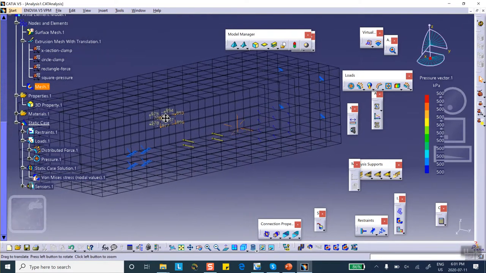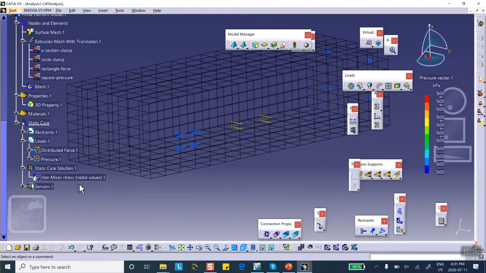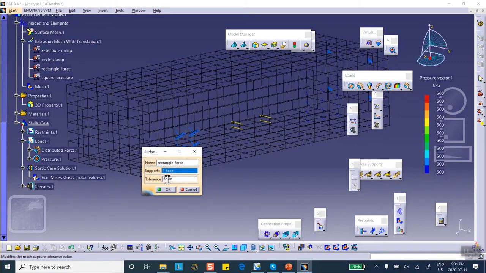Now the other thing is, if we go and look at the force, for example, rectangular force right there, double click. Let's increase the tolerance from 6 to, I don't know, maybe 12. It's going to trap a lot more nodes, and it's going to place static equivalent forces on them.